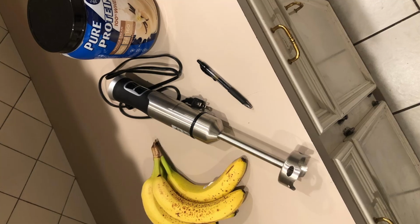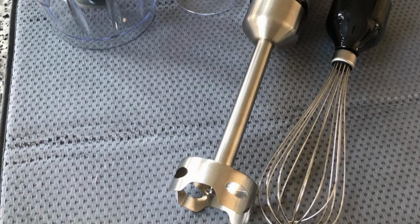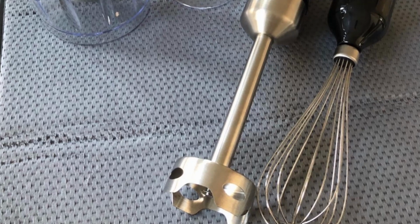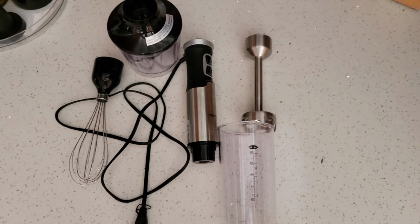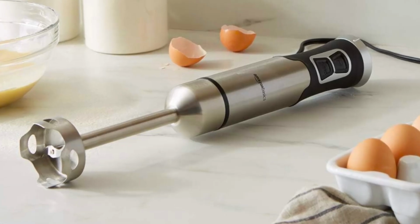The silicone non-slip grip and lightweight design make this blender comfortable to use for extended periods, which is particularly useful when preparing large batches of food. The ergonomic design ensures that even with prolonged use, your hand won't feel fatigued, allowing you to focus on creating delicious meals.